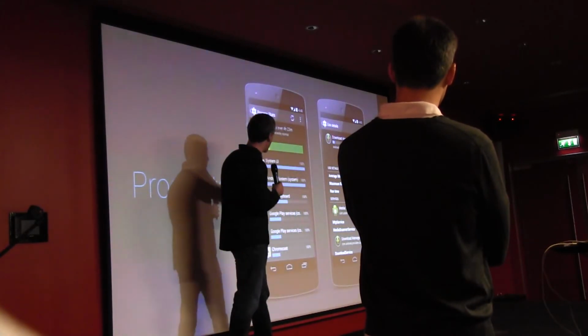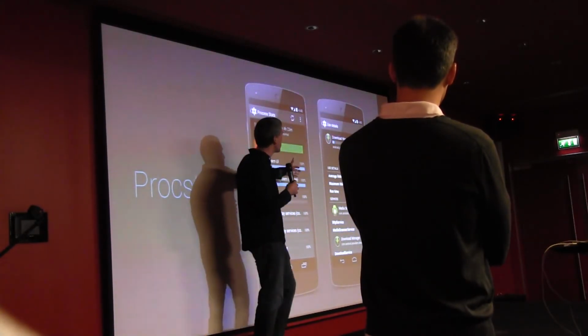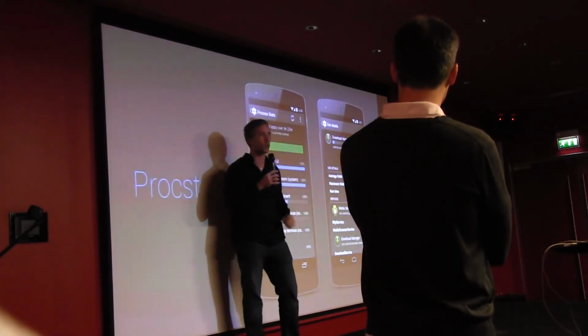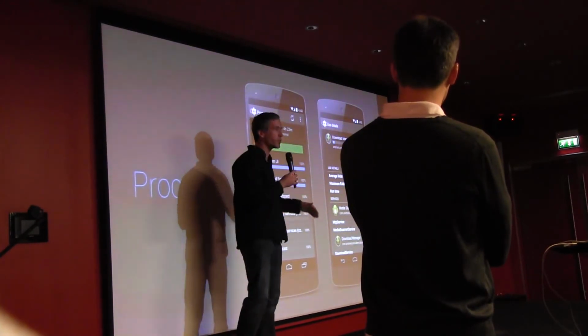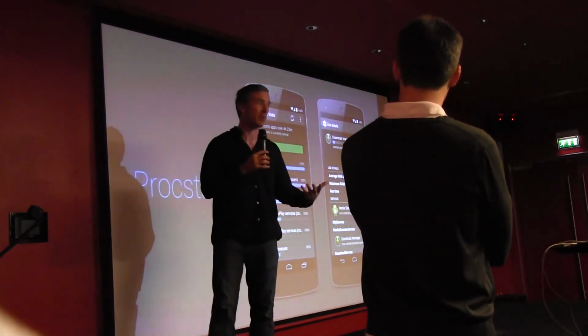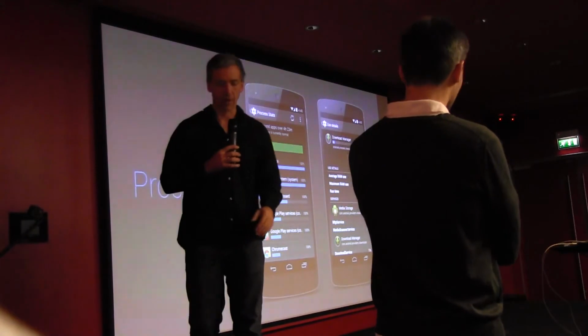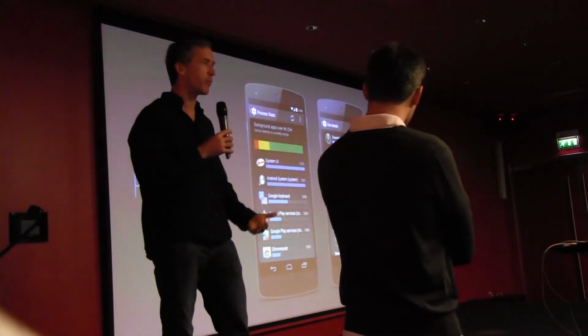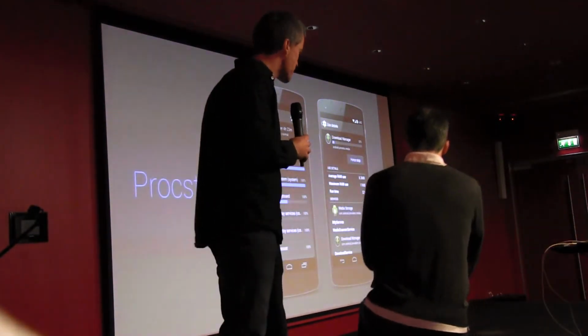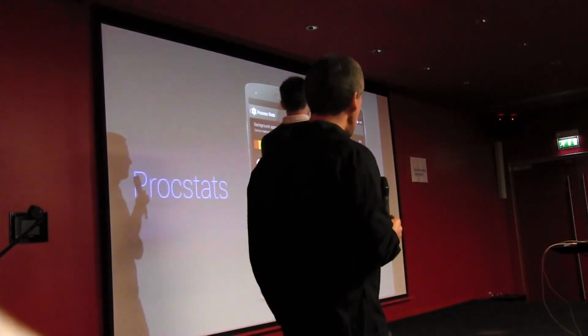If you click on something like system UI, maybe you'd see something more like 20 or 25 megs. I clicked through on Facebook earlier and saw that it was taking 99 megs. Bad thing, right? So just make sure that your application is behaving there. Yeah, and if your service is running a lot, that might be a problem too.